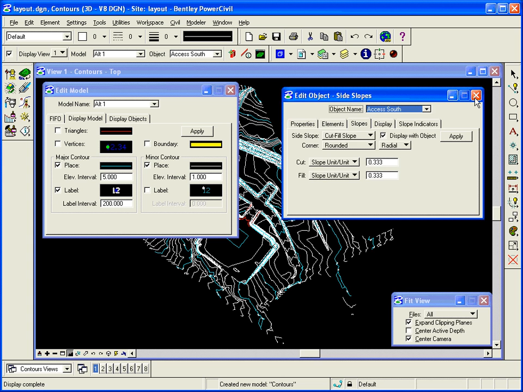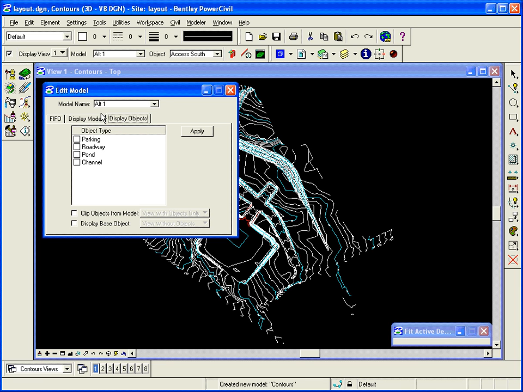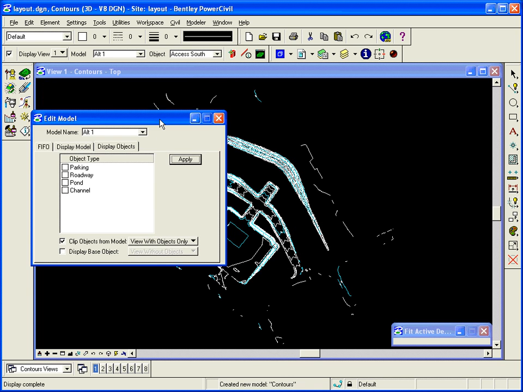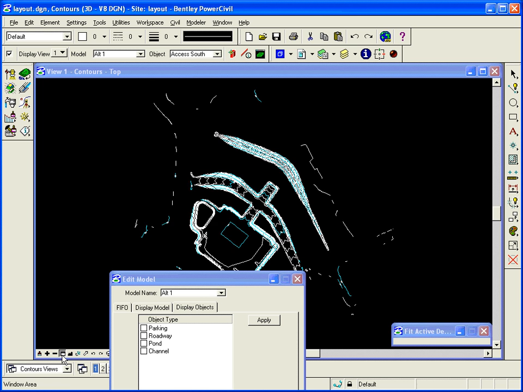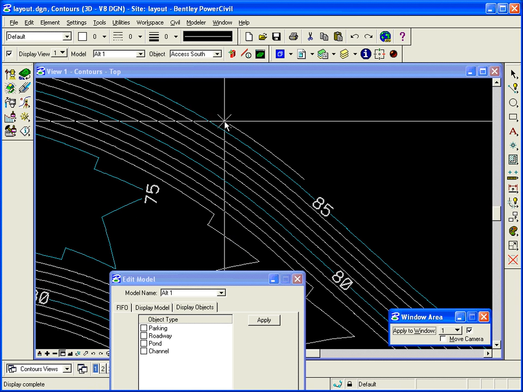And then what would happen is I would come over here to Display Objects on my Model dialog, and I would say, okay, let's clip out the objects from the model. And let's view the model with only where there are objects. And then I'd click Apply, and what I'd see is the contours stop wherever existing ground was.